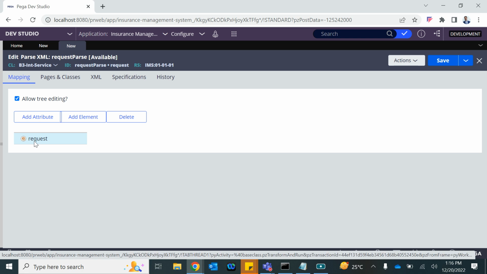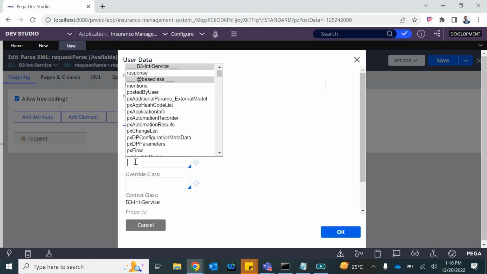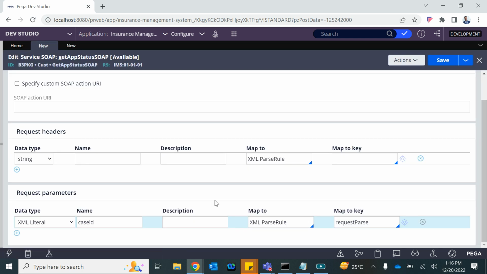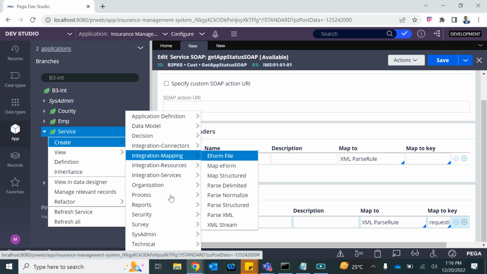So request is, see, it automatically creates. Request is going to be of the same class. Okay, but we need to create a property for that. Actually, one second. Let's create a request class.